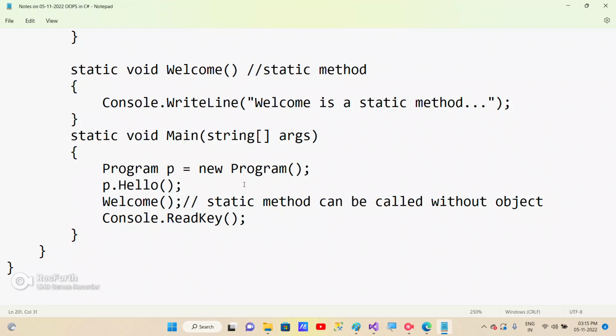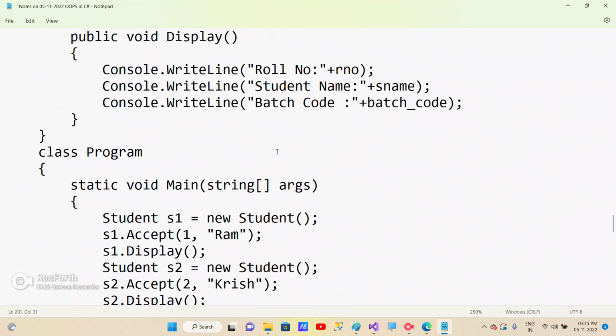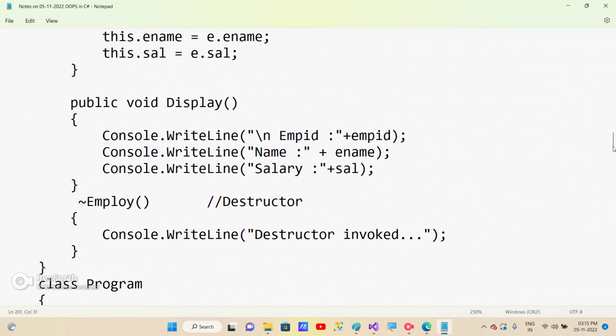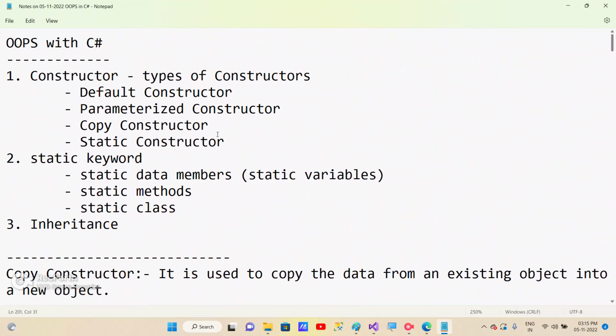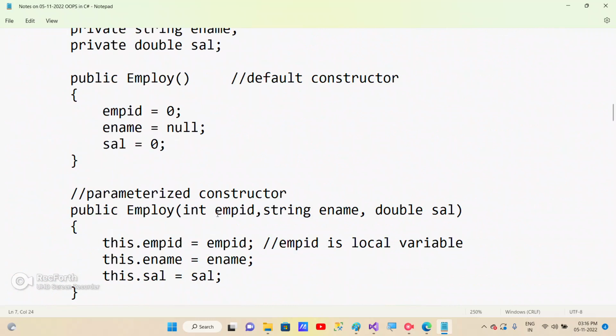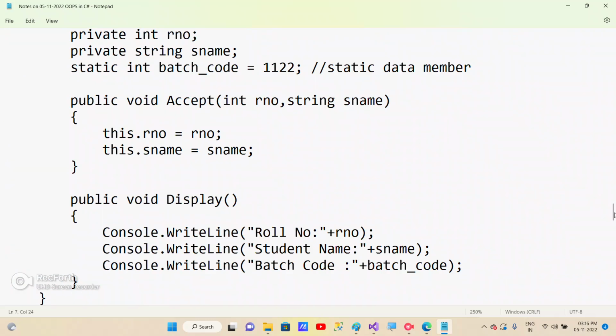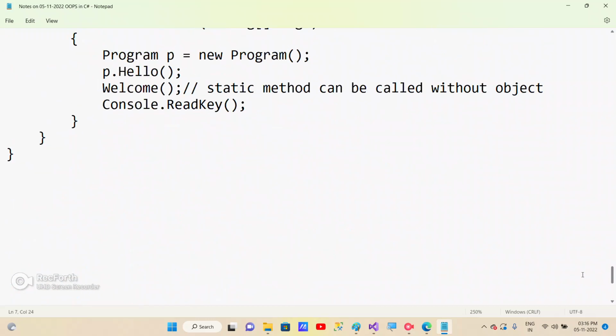Okay, good. So please go through the notes and practice. After that you can ask me if you have any doubt also. Okay. Now the last topic in this syllabus, I mean, our agenda, is the static constructor. Then we will think about the static class later. Let's talk about the static constructor. So what is a static constructor? A static constructor is also called a static block.